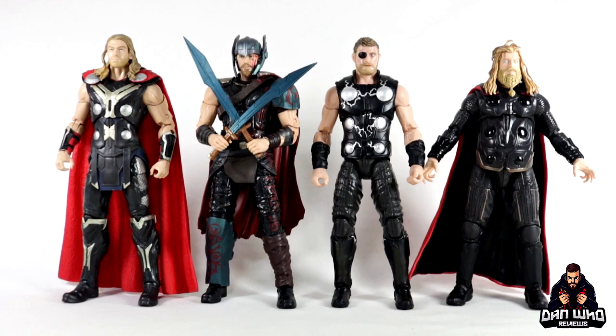And these are just a couple. I've got more. Here's four Thors. It's hard to say, trust me. We got Avengers 1 Thor, Ragnarok Thor, Infinity War Thor, and then of course Endgame Final Battle Thor. And one thing Marvel Legends have been is consistent with Thor being taller than your other legends. So no complaints from me on that. All of these are great versions of Thor. But which is your favourite? Which is your favourite movie with Thor in? Let me know in the comments.